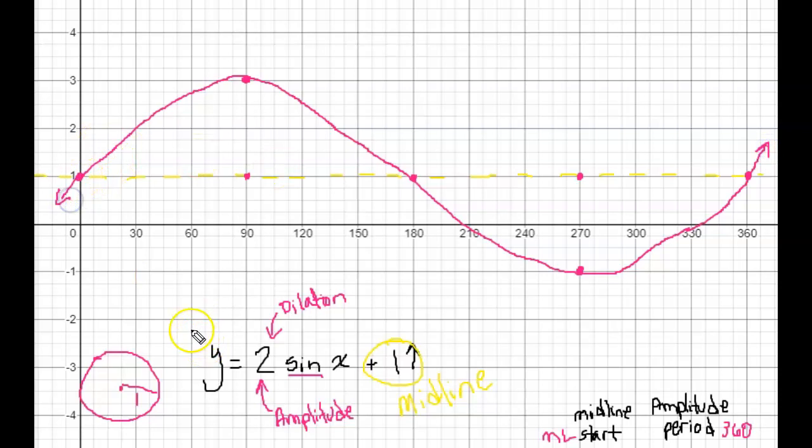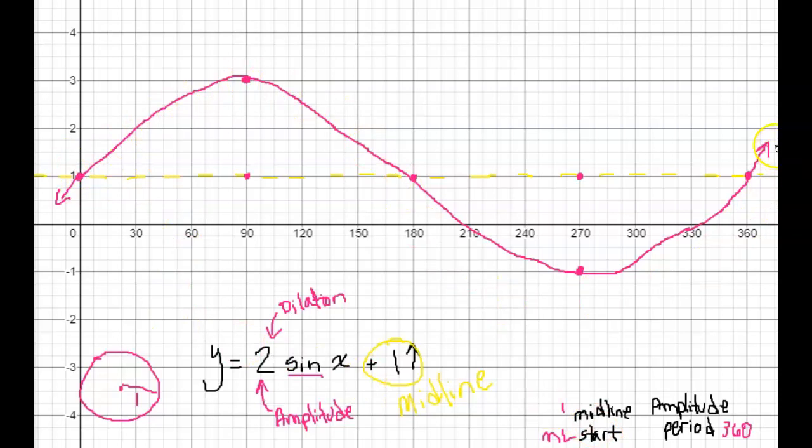So, you need arrows. But most of the time, you want to at least graph one full period. And honestly, you should fit 2 or 3 if 2 or 3 will fit on your graph paper. It just depends on the problem. But this is the process that we go through. We look at the equation, and we have to answer these 4 questions. Where's the midline? What is its amplitude? What is its period? And where does it start? And then it's just a matter of tracing out your wave.